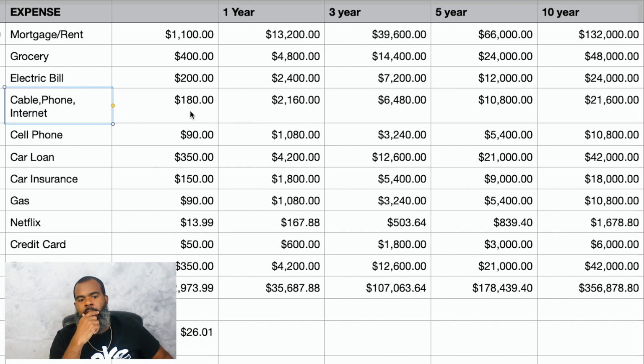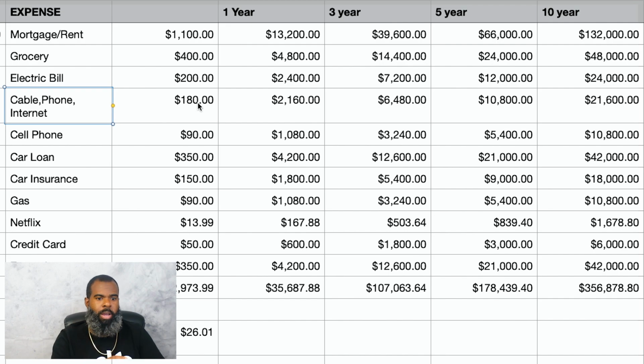Because as you can see, over the past 10 years, and that's how long we've been having this stuff, 5-10 years, it's been a long time we've been having this stuff, it costs you $21,000. That's savings or debt reduction money right there. So what I would tell this individual to do is get on the phone with your cable provider or satellite provider and see if you can get the bill reduced. So if they're able to get the bill reduced, just reduced down to $99, let's see what happens.